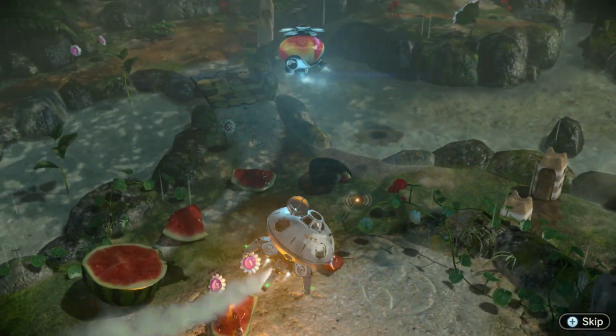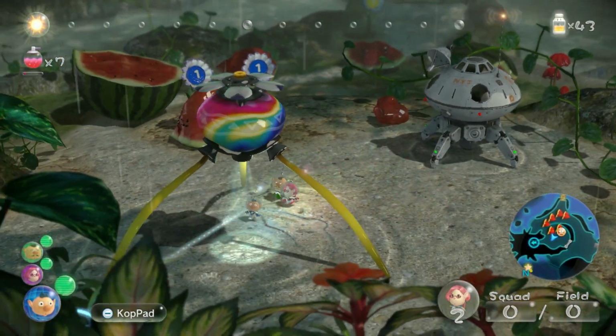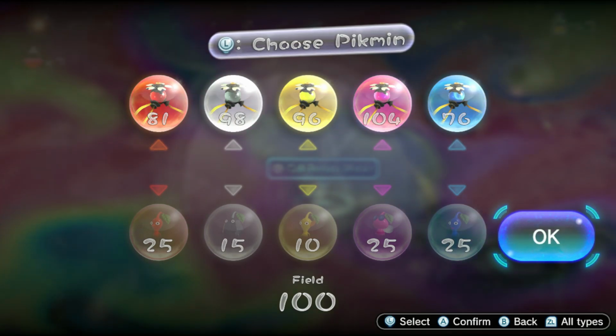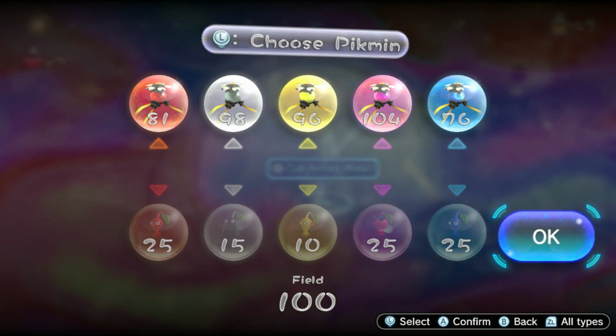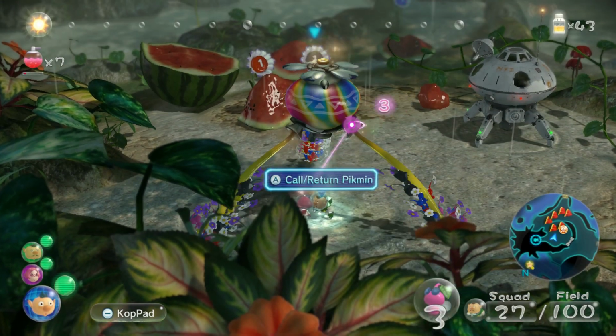It's raining here? It has been raining a lot lately. I don't care. Give me that freaking watermelon. I need that watermelon. It's right next to the Drake, too. All right, so this is the number I decided on: 25 reds, 15 rocks, 10 yellows, 25 wings, and 25 blues. We'll see how this works out.